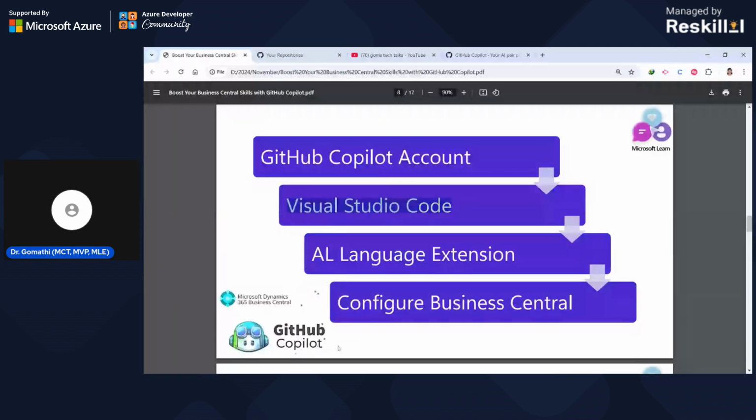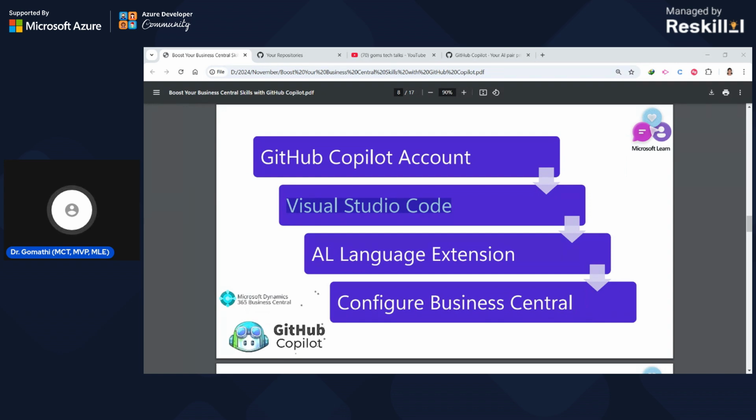The second thing you need is Visual Studio Code. Visual Studio Code is an IDE primarily used for various programming languages, and specifically AL programming, the application language used to develop your Business Central ERP.